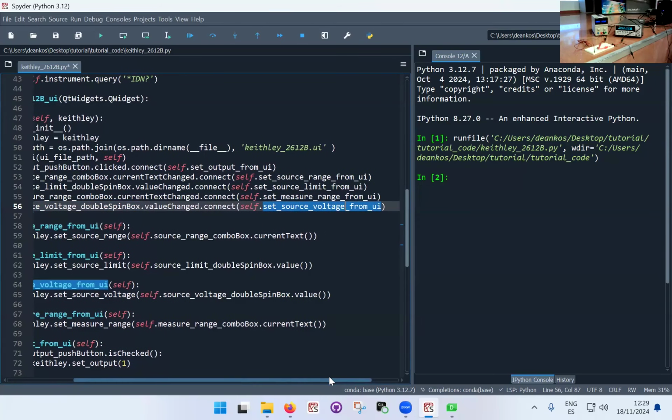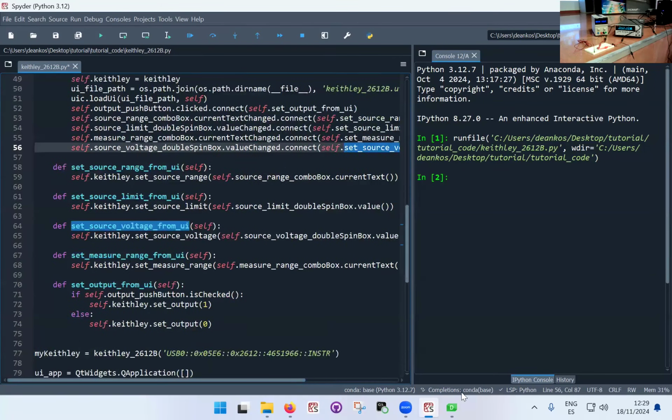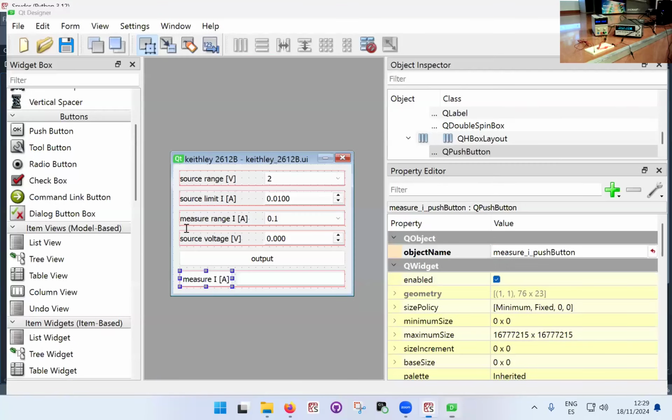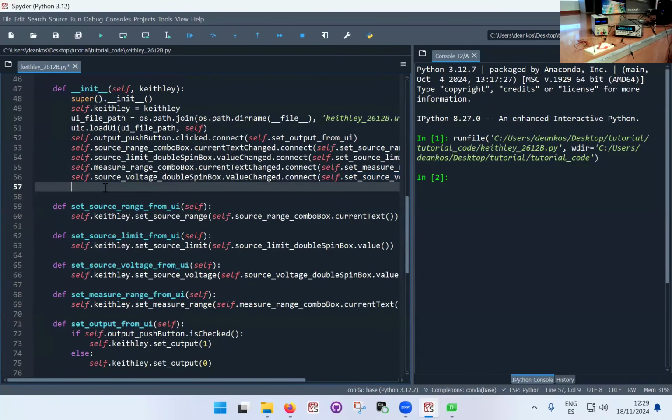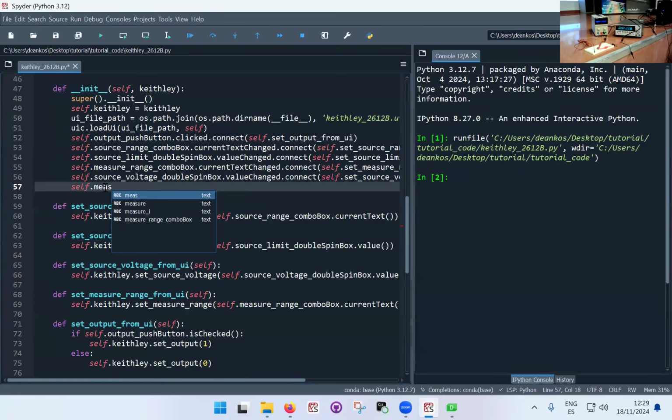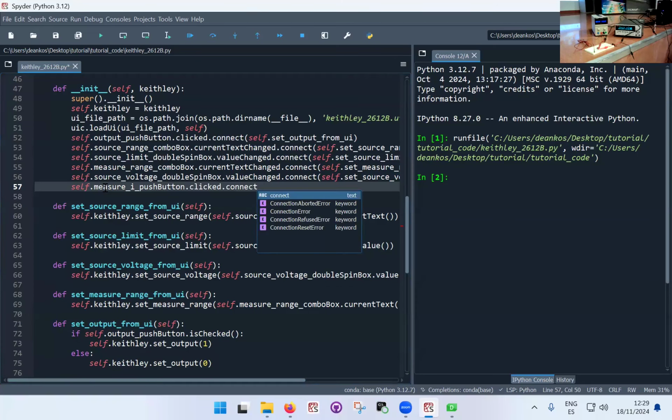Okay, so this in principle should do all we want, and then we finally have the measure button. And so for this, I can already predict that we're going to put a function here, self dot measure I push button dot clicked again dot connect, and we're going to put this measure I from UI.